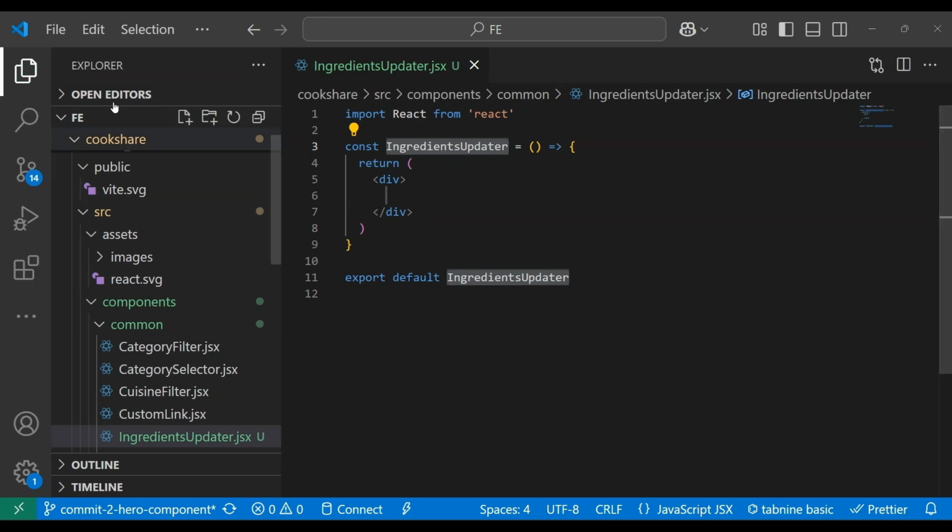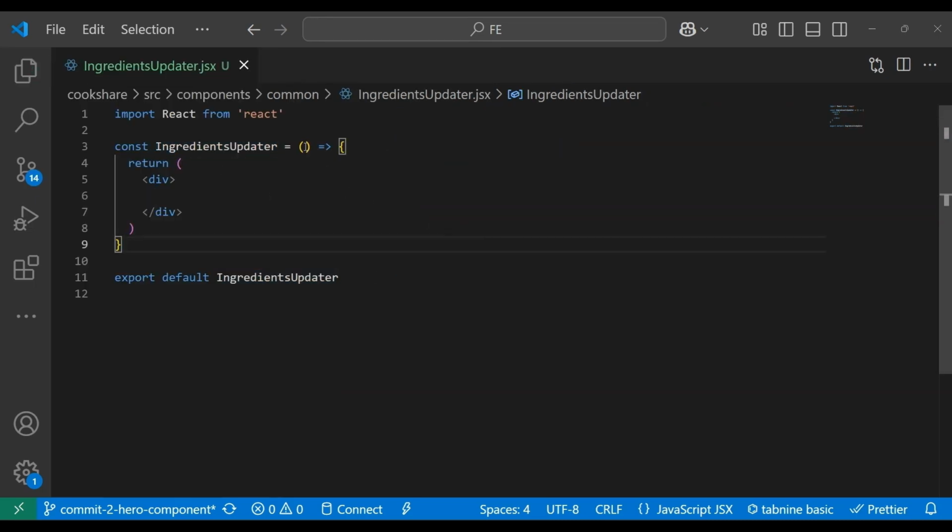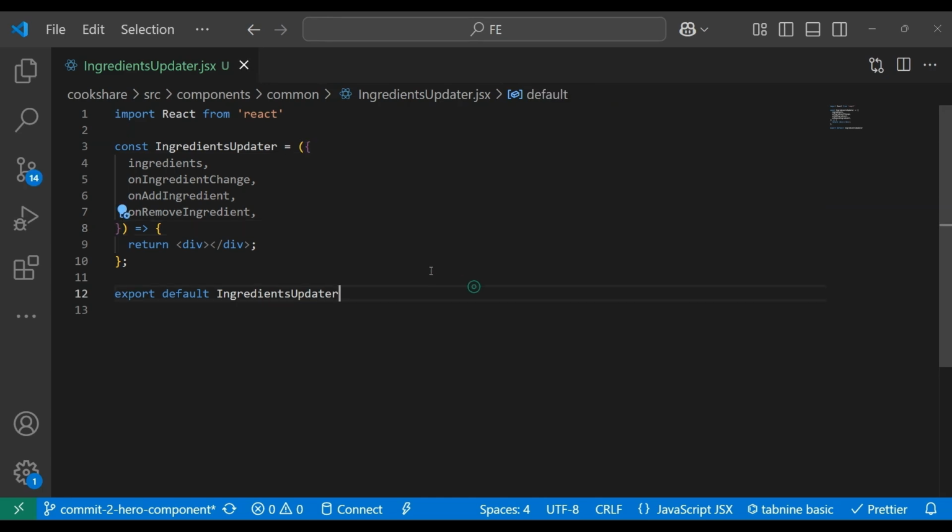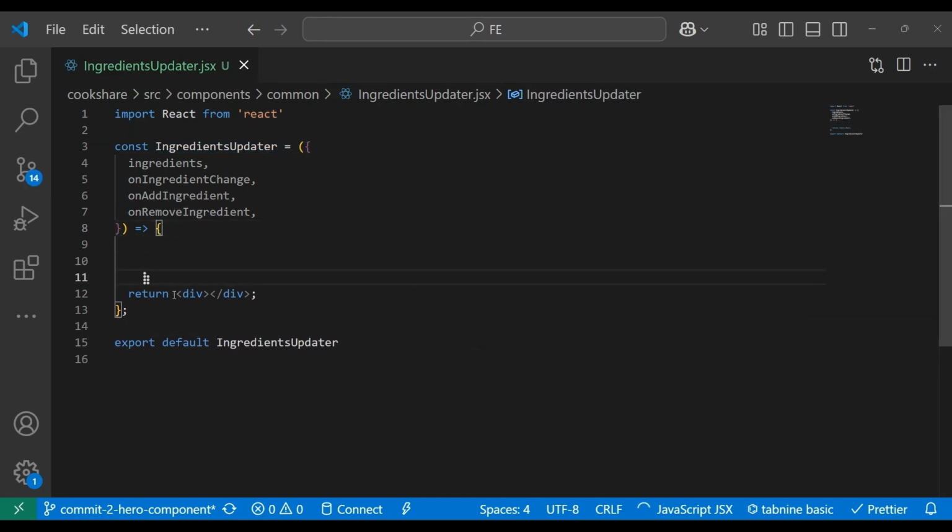The first thing we're going to do right here is to destructure some props. Then we're going to go straight inside the body to start implementing the return body. I'm going to put this one in the bracket as usual.